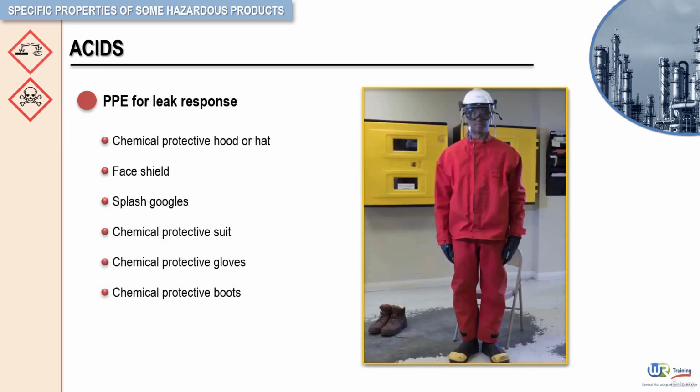The correct PPE must be worn when handling acids according to their type and concentrations. In general, personal protective clothing must be impervious to acid attacks, while respiratory protection is sometimes necessary if acidic vapors are formed. Always refer to specific safety data sheets for the acidic materials handled at your site.